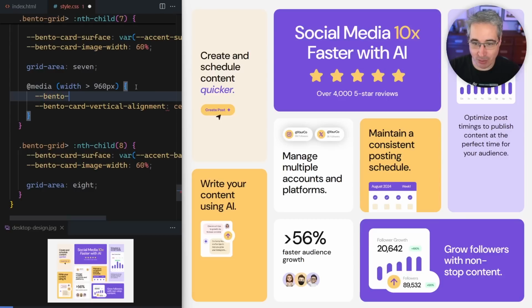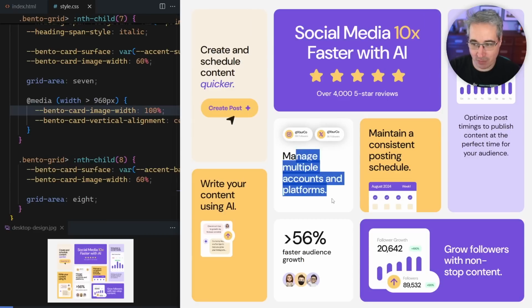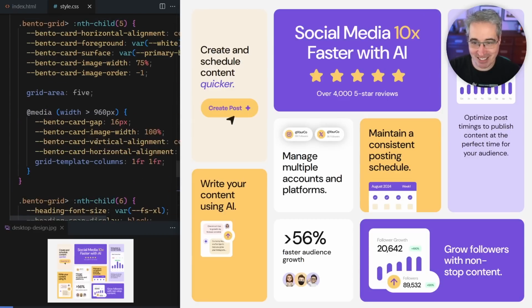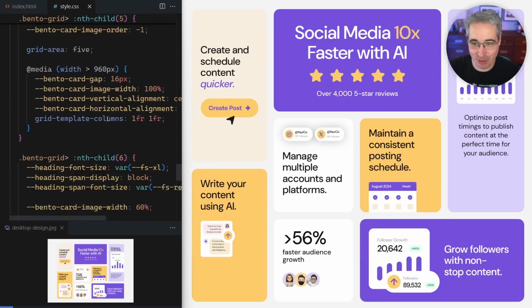So that'd be my Bento card image size is probably closer to 100%. And I put size. I really should rename it size instead of width, because that's how I always say things, and I should use an inline size instead of a width on there. But there we go. That looks better as well when we compare it to this. I know this is small, but it's getting us sort of a good idea. This one I think is our 4. Let's go try. I'm going to guess that's our 4. And actually, let's go copy this so I remember that we don't have to keep writing it over and over.